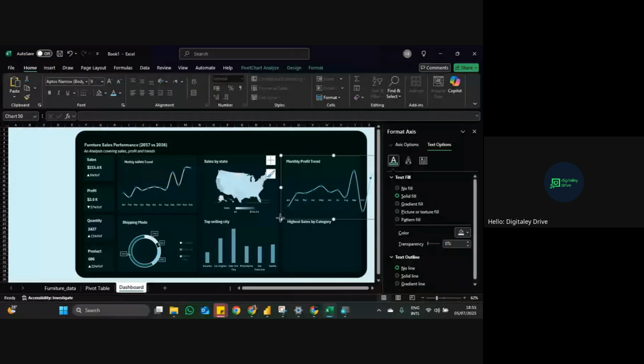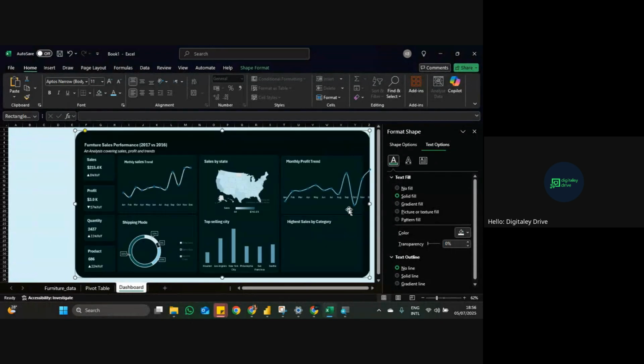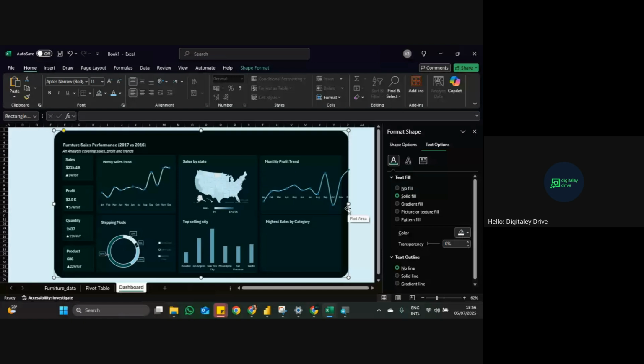And let's see. This is a bit small, I believe. Let me see if I can adjust this a little, just a little, right? And this as well. Okay, let's adjust this a little, and let's just make this a little as well.